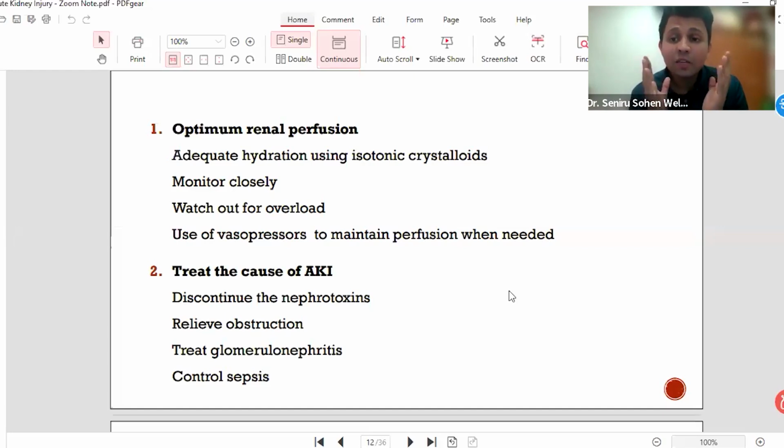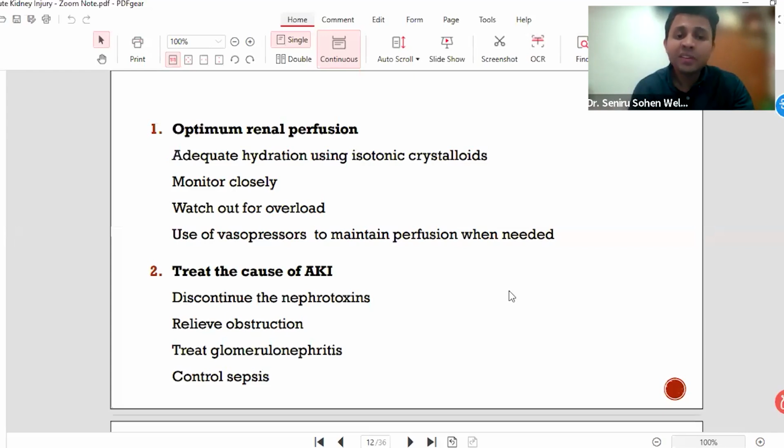In such cases, if the patient is in significant volume overload, you can try giving diuretics. But if the patient is oliguric and has definite hypoperfusion, diuretics are not recommended. So diuretics can be used as a short-term goal for controlling the volume overload. The use of diuretics has not been shown to improve the outcome of acute kidney injury. So you see it's a very complex process of balancing the fluids as well as balancing the diuretics and maintaining the blood pressure.